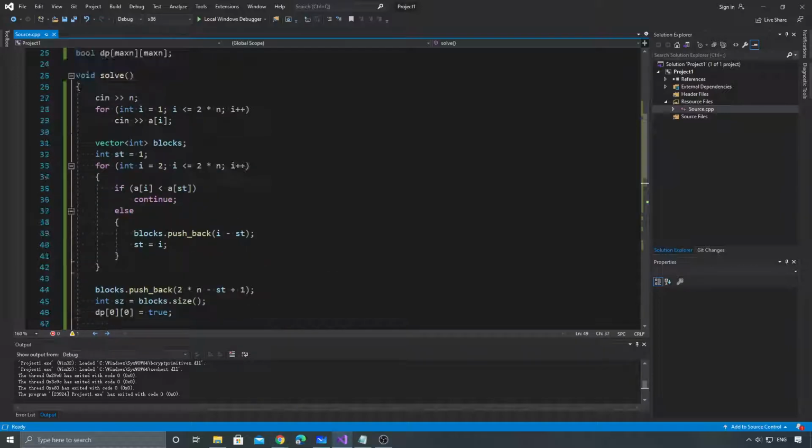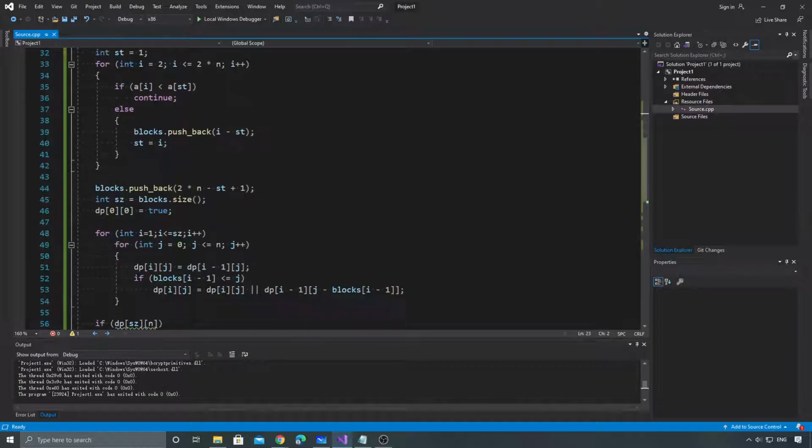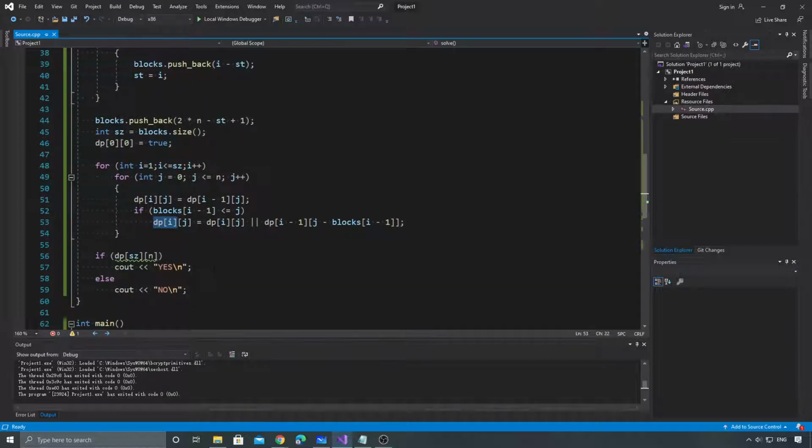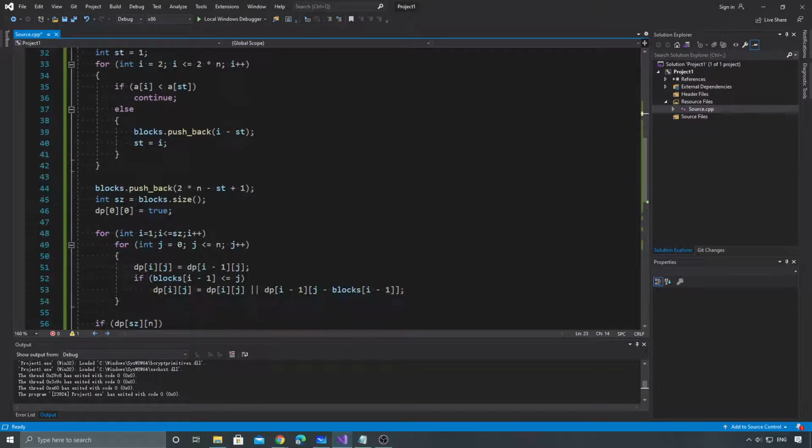And of course, we can try to reduce this one to 1D. Since the dp[i] state only depends on i minus one, we can remove this dimension. Instead, we only use the capacity, which is n.